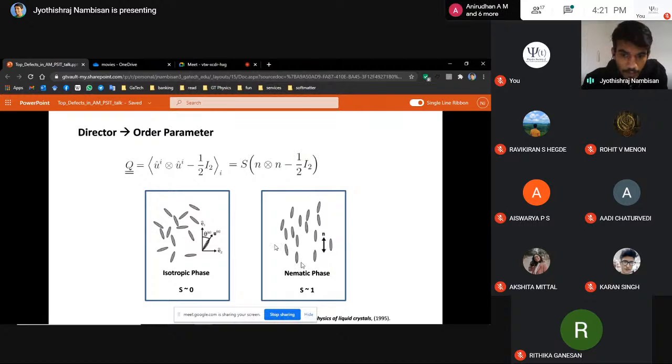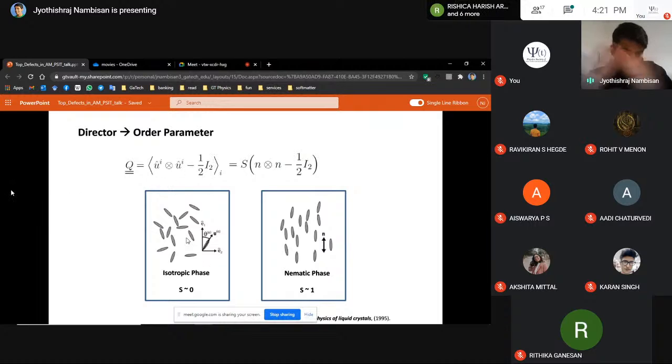But when you're aligned along the axis, so again, the other key feature of nematics is these particles are head-tail symmetric. So if I'm oriented at 0 degrees or pi, it's the same. So there is a 180 degree rotational invariance. Using this angle theta, these go into these unit vectors called u hats. And with that u hat, you can construct an outer product and make it traceless and everything.